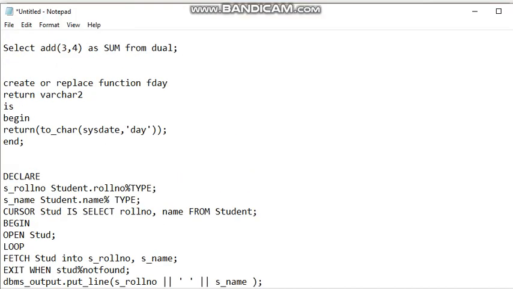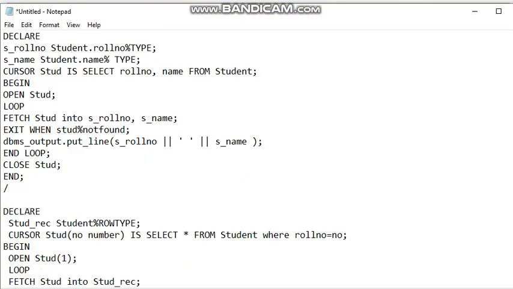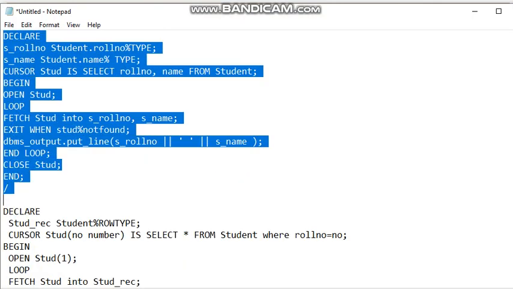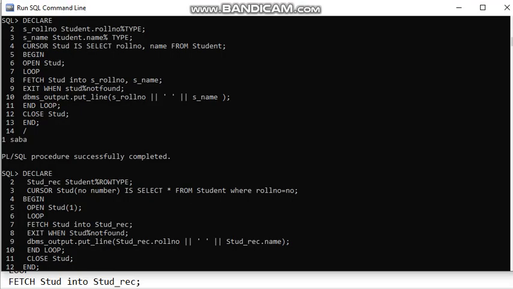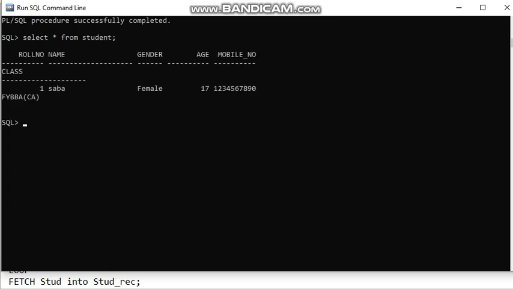Here I have written one explicit cursor. This cursor is written on the student table. Let me show you what I have in the student table. I have select star from student. So I have only one value. Let me insert one more value.